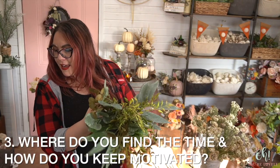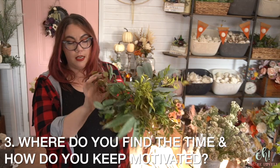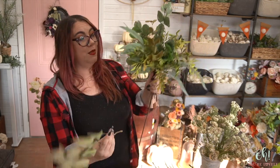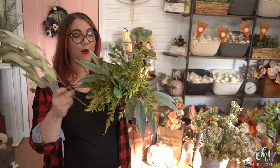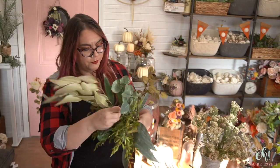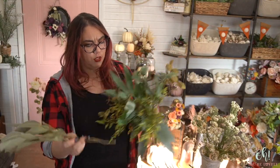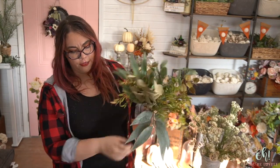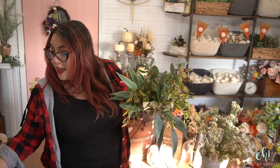Where do you find the time? How do you keep motivated? So Maggie's answer to this. And right now, you guys, I'm just adding stuff and we'll see what all happens. I'm kind of doing it in groups. And I'll explain the theme later too of this stylish shoot that we have. I think you'll gather what we're doing in a second.